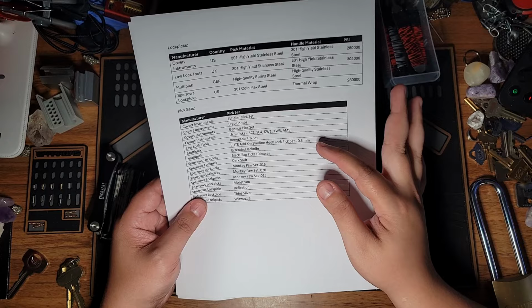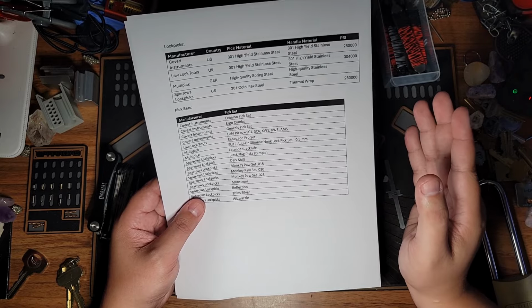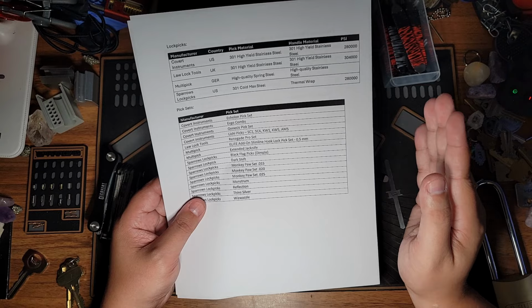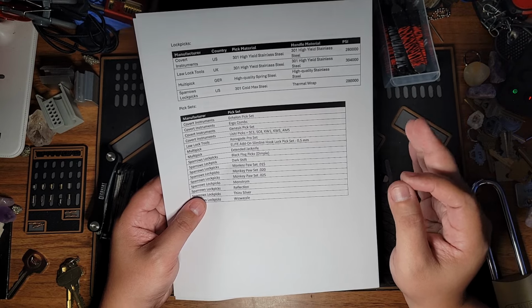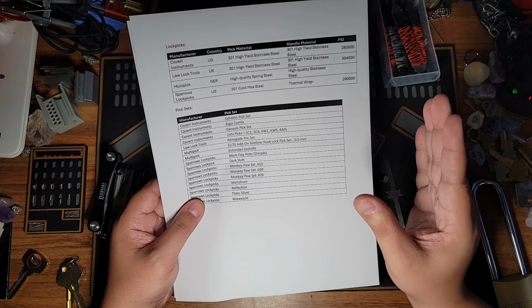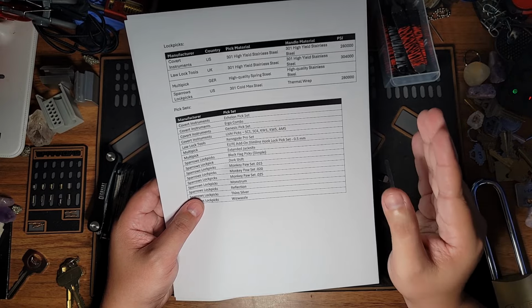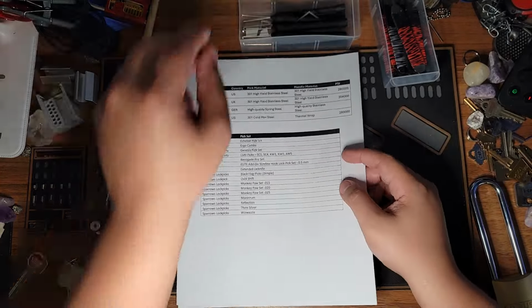The reason why I got that one is that it was the 0.5 millimeter one. Through my Sparrows collection, I have a ton of hook picks. I haven't counted all the hook picks I got, but I've got a ton of them, as you'll see, in the 0.025 inch or 0.6 millimeter width. When I got into some of the green belt level locks and blue belt level locks, I was finding that having a thinner lock pick was very helpful. So I wanted to get a collection of picks that were thinner. So I went with the add-on set from Multipick, and it's actually a really good set.